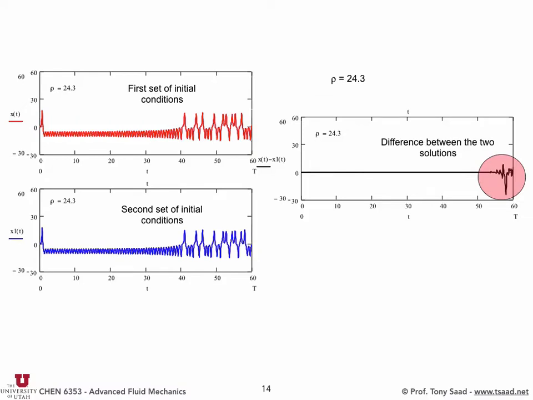Look what happens. That little perturbation to the initial condition, beyond the threshold value of rho, fixing beta and sigma, we see a serious difference between the two. Look at this, it is significant compared to the values, about the order of the velocity, that error over there. The difference between the two solutions.